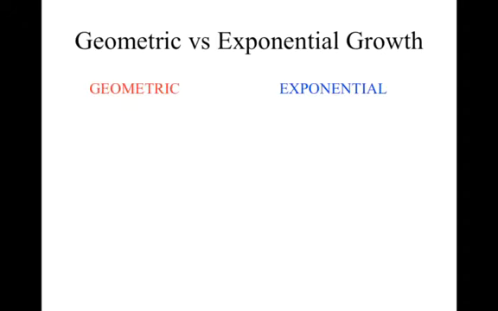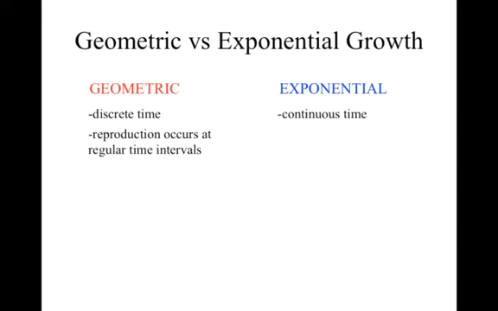All right, so that's geometric growth and exponential growth, and it's a little easy to get the two confused. So we use geometric growth when we have discrete time, so when we have sort of a single breeding window. We use exponential growth when we're thinking about continuous time, when things are always breeding. Humans are always having babies. You can never go to the hospital without finding babies. That's not true, again, of things like birds, where they only nest in the spring. So again, we use geometric growth when we're thinking about reproduction that occurs at regular time intervals, and we use exponential growth when we're thinking about reproduction that occurs just all the time.